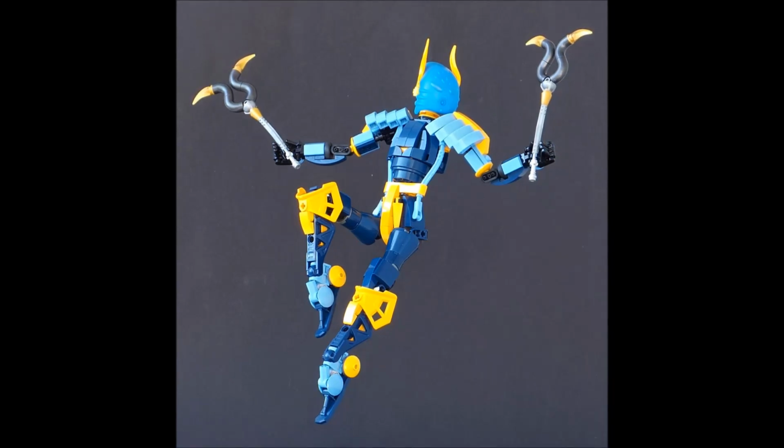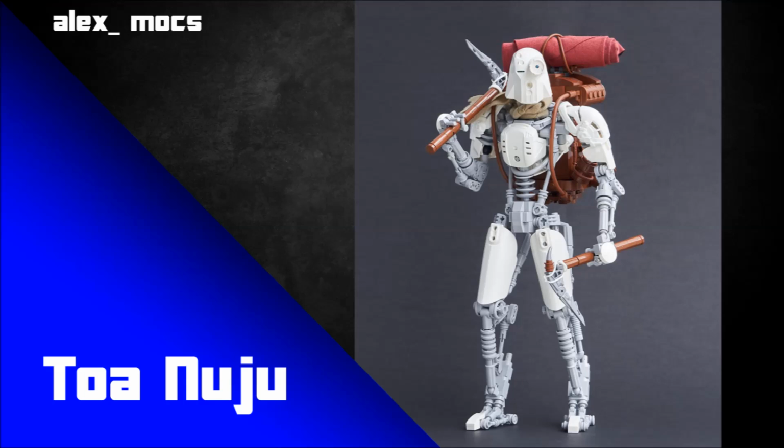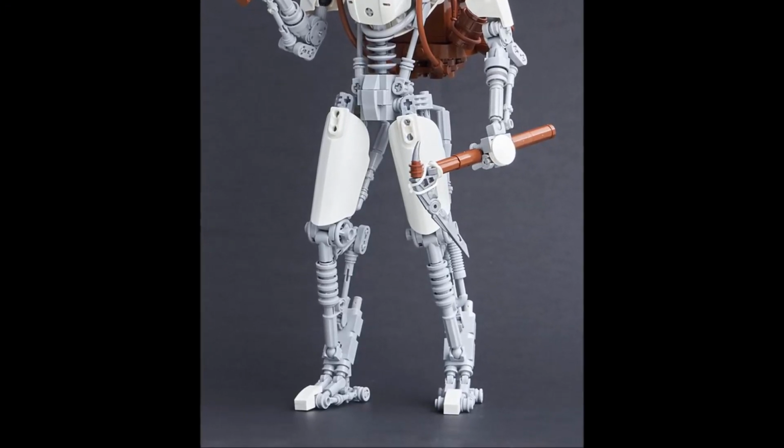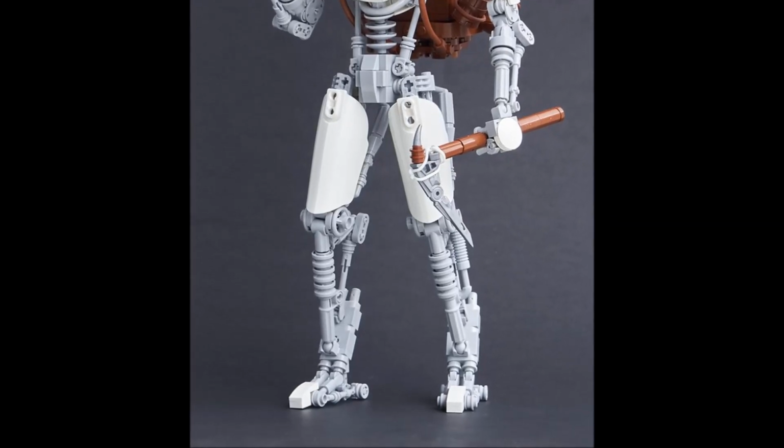Really nice work. Now let's move on to a mock by Mr. Alex Mox, and this is Toa Nuju. I might go so far as to say this might be my favorite mock of the year so far. It's a bold claim, but I very, very much enjoy this.